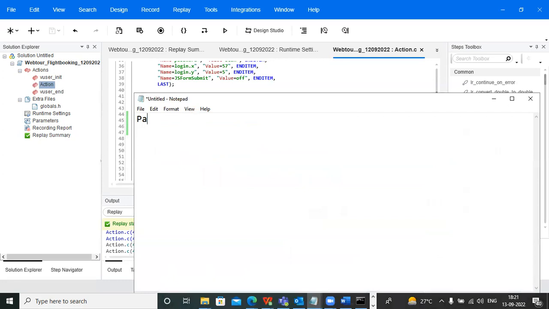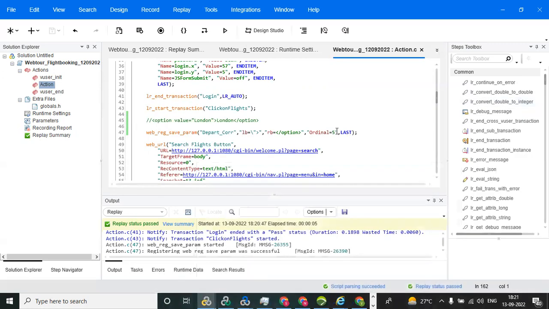Actually, Paris. Okay, I want only PAR, the first 3 characters. So using the correlation function, how can we write the argument for how many characters I want? Only PAR and no need for the IS. I want to capture only PAR. In this situation, we need to use one more argument.